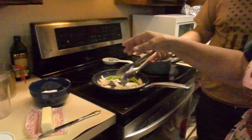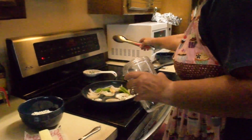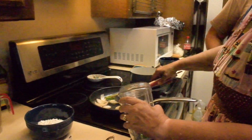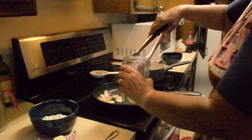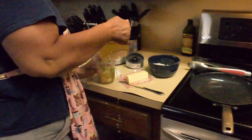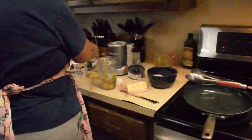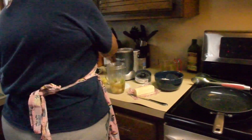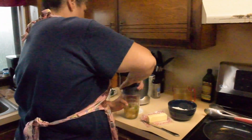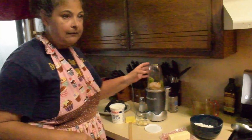So we're going to go ahead and turn this side off, and we're going to just put it all in here like this. All right, so then we're also going to add in here some of the chicken broth. And I always make a mess. And then we're going to add a little bit of salt. Okay, go ahead and do that. I know you know how, so he can see you.